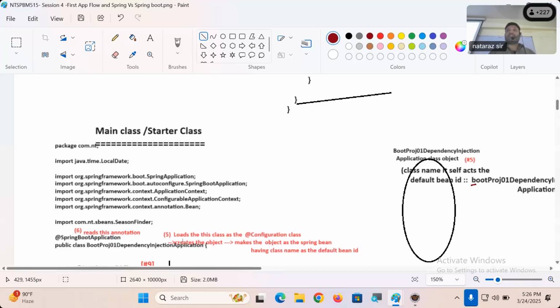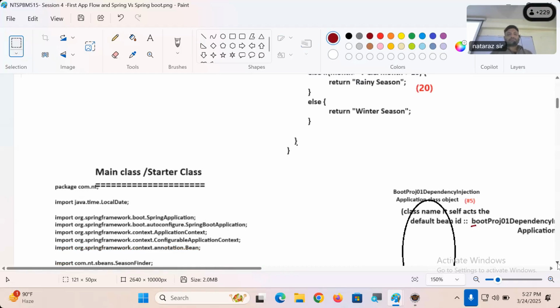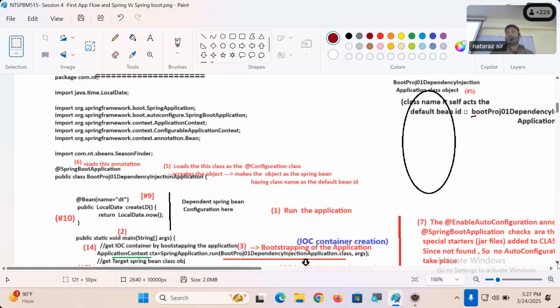Because of the @Configuration annotation, the main class is loaded, the object is created, and it also becomes a Spring Bean. Definitely it is becoming a Spring Bean, no doubt in that.